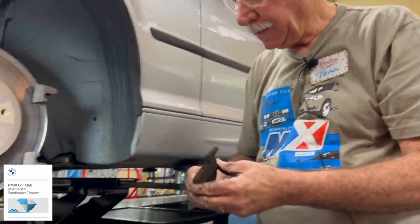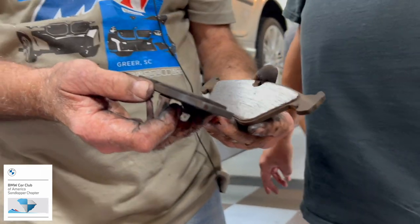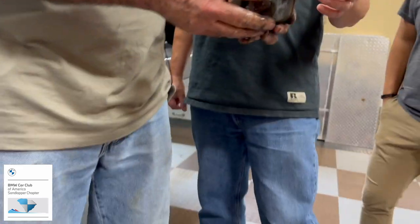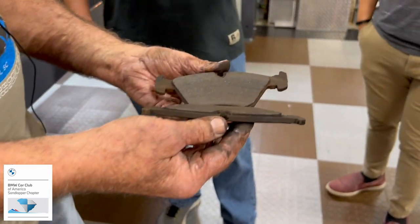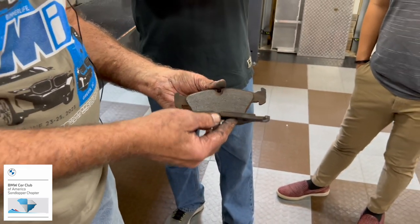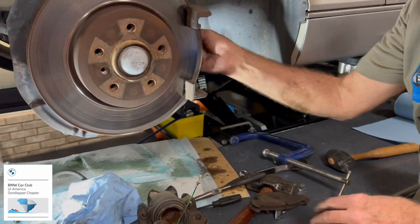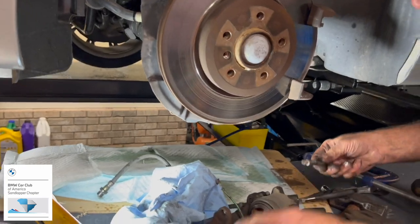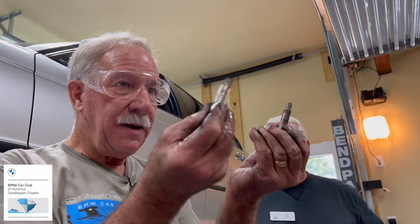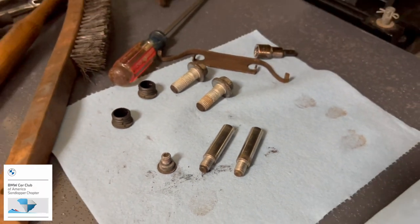Well, let's see. How much you got on there? Nothing. Wow. You got your money's worth out of these bad boys. But look, they're even. This is very important. The even wear is good. If the top has seriously more than the bottom, then you've got uneven wear, and it means you probably want to check the bolt that the caliper slides on, because it means it's not sliding the right way. These are the two bolts here that the caliper moves on, so they'll need to be cleaned up.